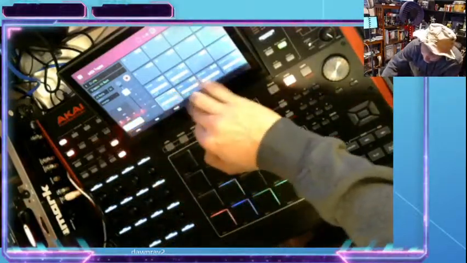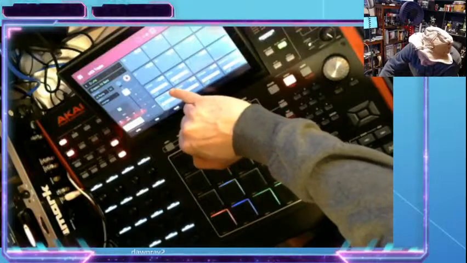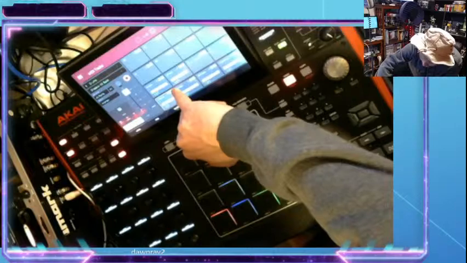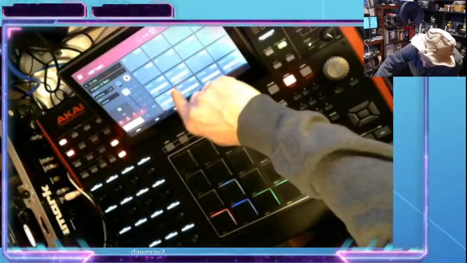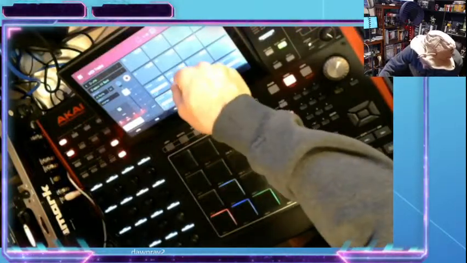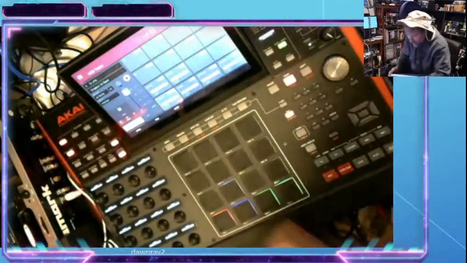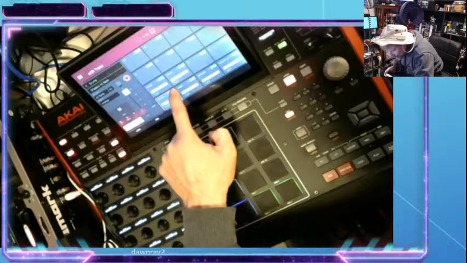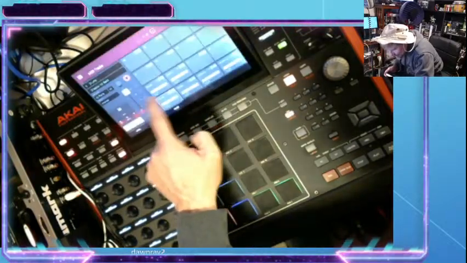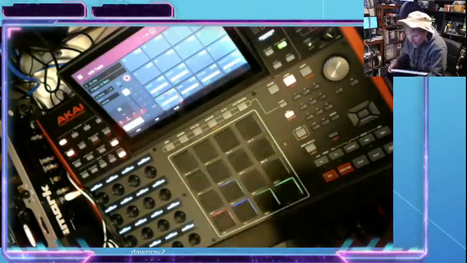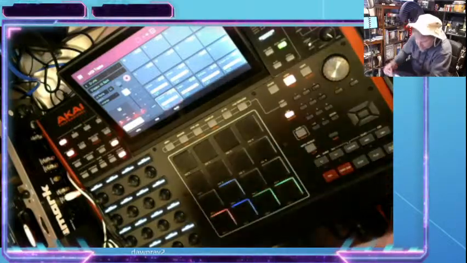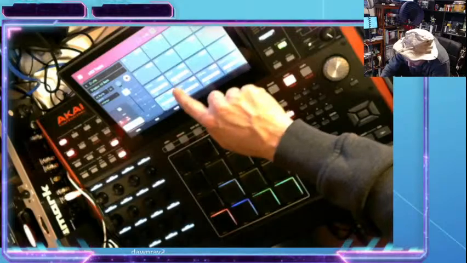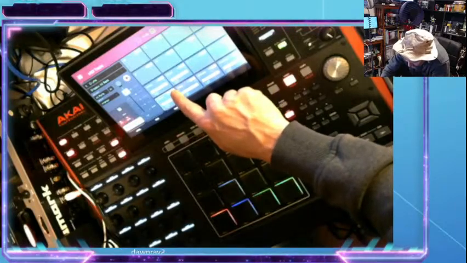I guess my finger, the skin on my finger, bro. Why is it not picking up? I really want to tap on that square, let's see if I can get it though.